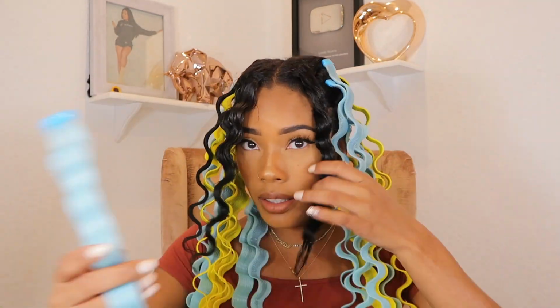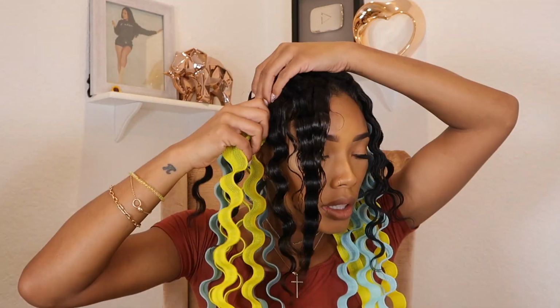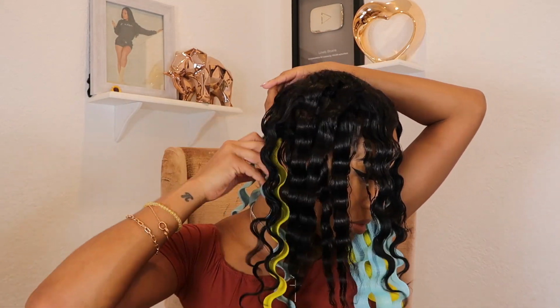So I used a little bit too much gel in the front. That's why it's super shiny. It has like a hard cast on it, but the crunch breaks it out. And it came back soft. But yeah, some of them are still a little bit damp, but I was in a rush. I had to go somewhere, you guys.